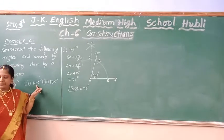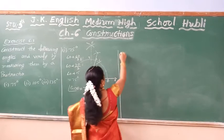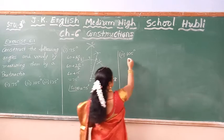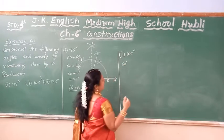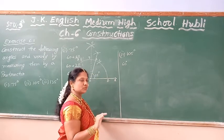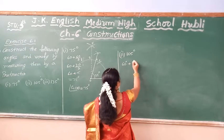105 degree — how I can construct. Second one, 105 degree. I think now: 60 first. So if I add for 90 degree, 15, then it becomes 105. So first I have to construct 90 degree, meaning 60 plus 60. Then if I bisect this, 60 plus 30 gives 90. I bisect 30 to get 15. So 60 plus 30 plus 15 equals 105.